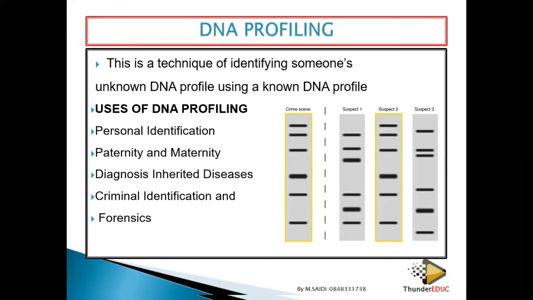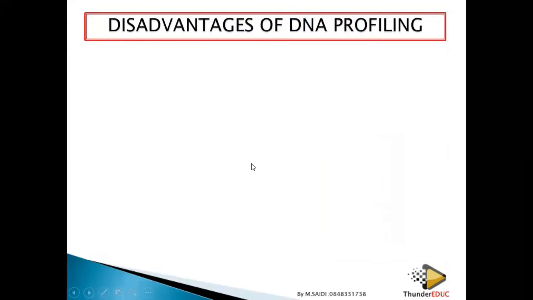We can find the DNA from the remains and make a correspondence. Another use is identifying a suitable organ donor. It is not easy to find an organ donor — you first need to check that the DNA profile of you and the person receiving the organ are compatible or almost the same, otherwise the organ will be rejected by the person's body. So we first identify the correlation between the donor and recipient, and once they are compatible, the organ is transferred.